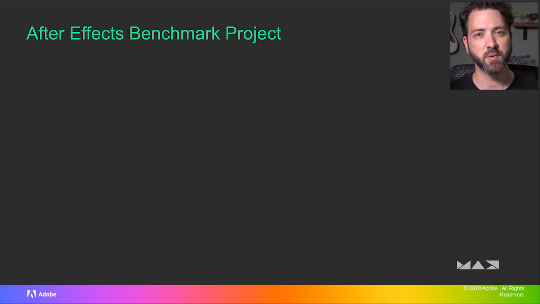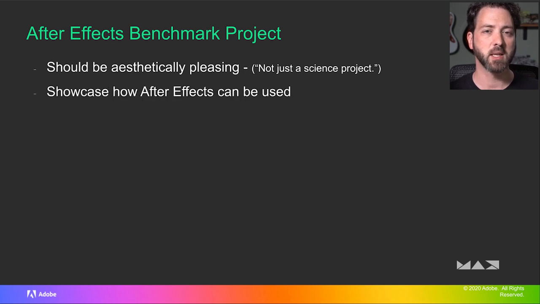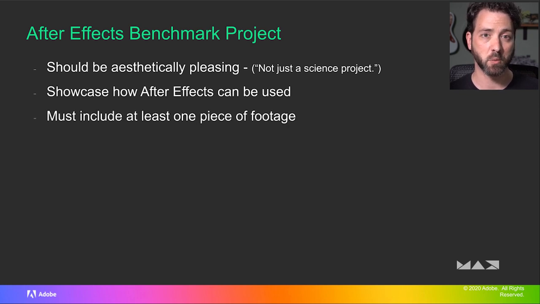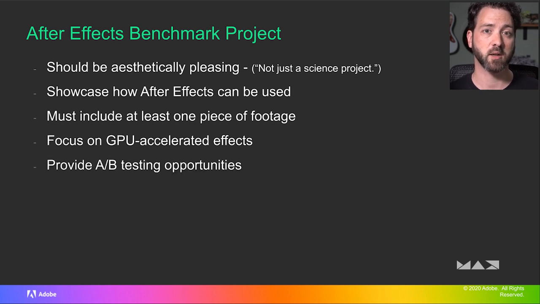So Adobe's specific request was for a project that could serve as a benchmark in a variety of ways and would also be aesthetically pleasing, quote, not just a science project, and help showcase some of the ways that you can use After Effects. As part of the benchmarking process, it needed to include a piece of footage, which meant an end user could also potentially try out different sizes and formats. There was a desire to focus on GPU accelerated effects, as that creates a pretty easy A/B for users to see the speed gains that those can bring.